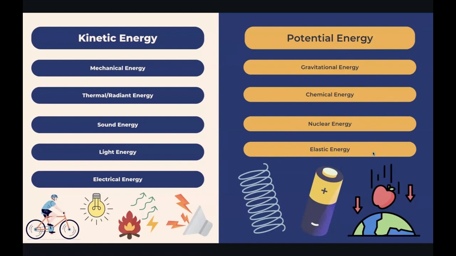Think of a spring. If you ever have a toy that has a spring on it, you push the spring down and then it jumps back up. When that spring is pushed down, it has elastic energy. And when it jumps back up, that elastic energy is converted into mechanical energy because you gave it some speed.